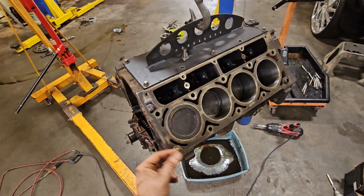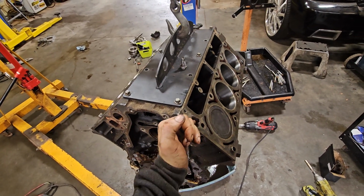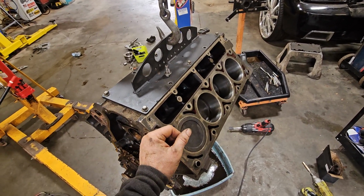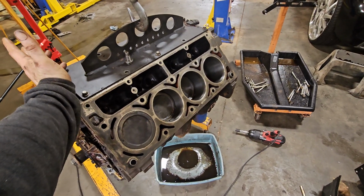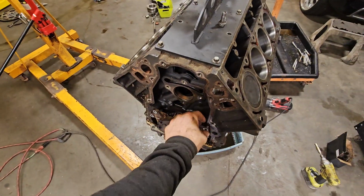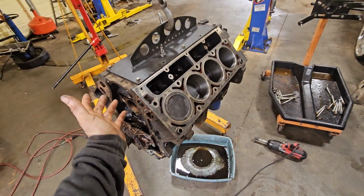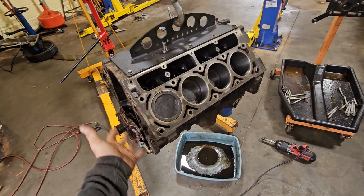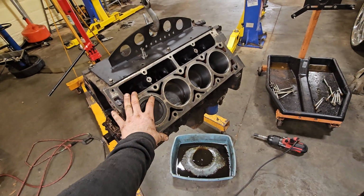Back in the day before the internet, you couldn't go on there and ask what cam should I run in my LS. Of course, the LS wasn't that big then. You had what cam should I run in my small block Chevrolet or small block Ford, and of course the answer was 3/4 race. That's what you had to run in them back then. But anyway, I'm probably rambling on, but I just want people to understand that there's nothing about this that is cheap. Yeah, you might be able to get the engine cheap, but the engine is just a small portion of the build, really, in the grand scheme of things.